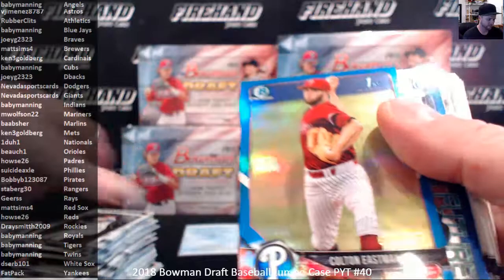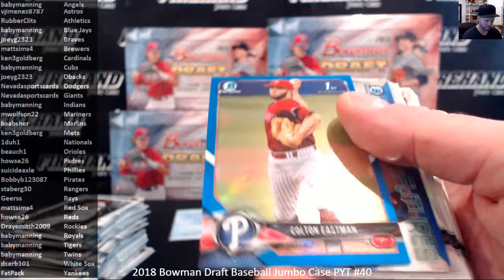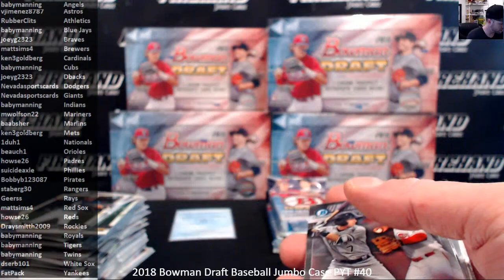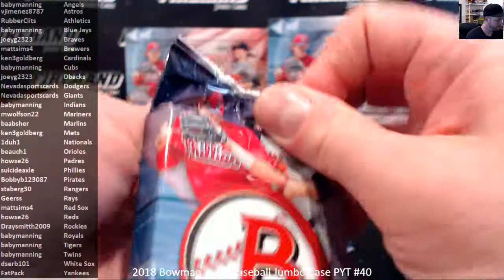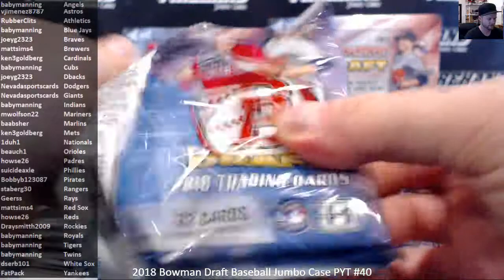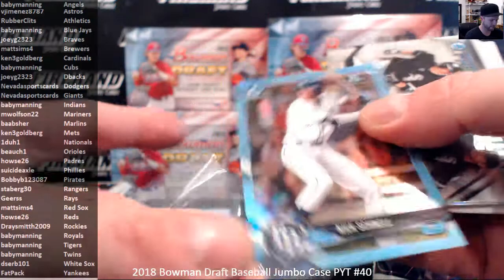Blue refractor number to 150, Colton Eastman. Phillies. Wong and McKay. .402 Josh Naylor for the Padres. Josh Naylor and Noah Naylor have been here. Baez and Harris. Feltman and Floreal. And .402 Nick Schnell, Tampa Bay Rays. Koch White. White Koch.